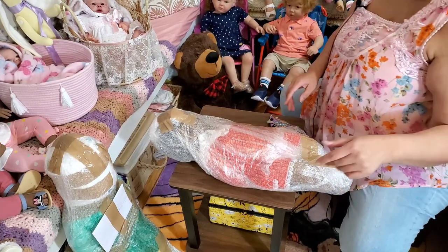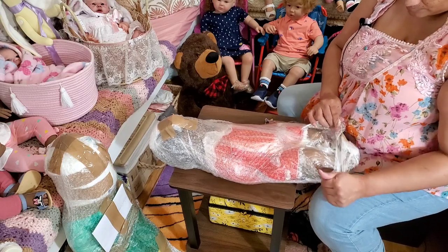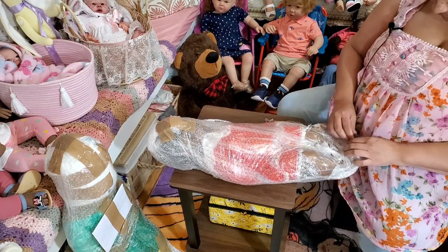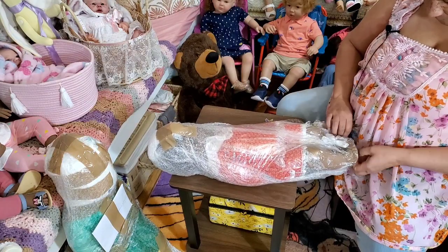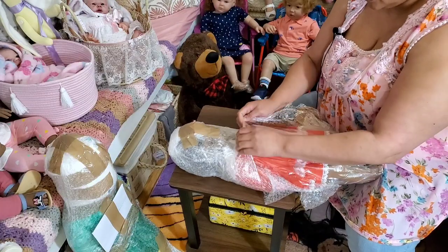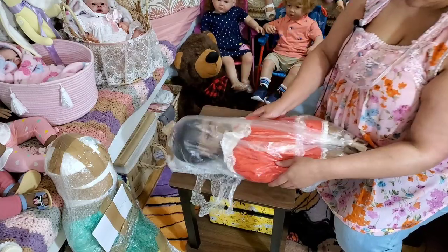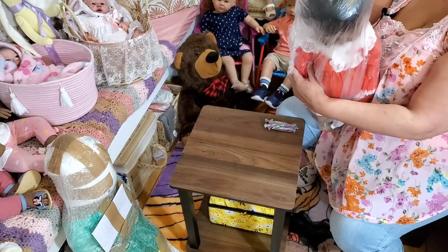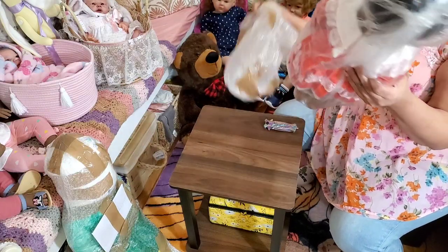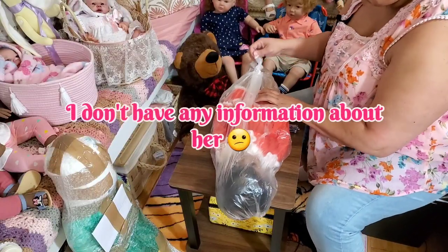Okay, so let's get into the first one. This one, I don't think I paid a lot for her. I thought she was cute. I wanted her. Oh, I am glad I got her. I totally forgot I got this baby. Oh, she's great. She's fantastic.